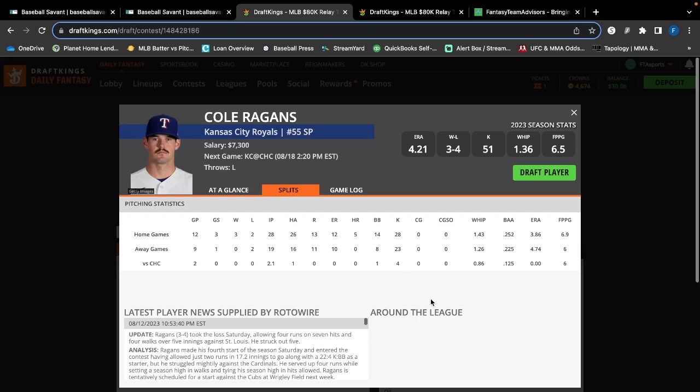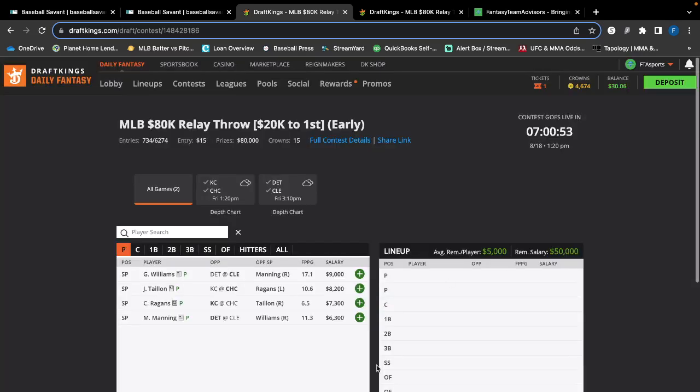So these numbers are kind of skewed because his numbers are here. They're not really starts. Overall, away games, he's got a worse ERA on the road, but he's got 1 start there. So it's a little bit skewed. You're going to see that a little bit. The Cubs have been hitting lefties too. So that's another thing that's kind of like, what are we going to get out of him?